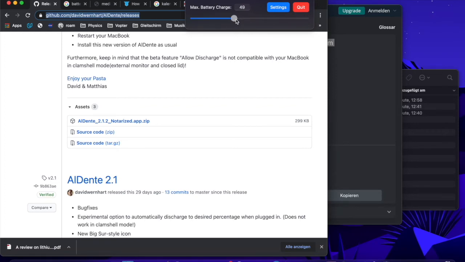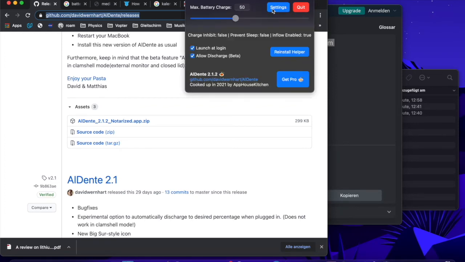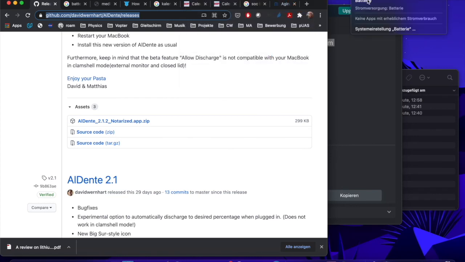You can basically slide your capacity with a slider to set how much you want to store it at. You can disable discharge mode, and you can read more details if you want. There's also an advanced version, but for me this free version works very well. Up there you can see it's not charging, and I'm currently discharging until the desired state of charge is achieved. That's it! I hope you enjoyed this and good luck with your battery life.